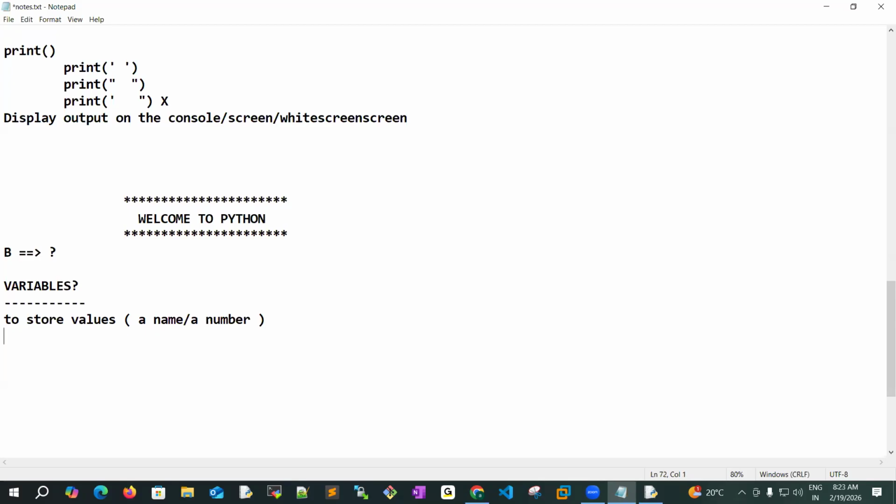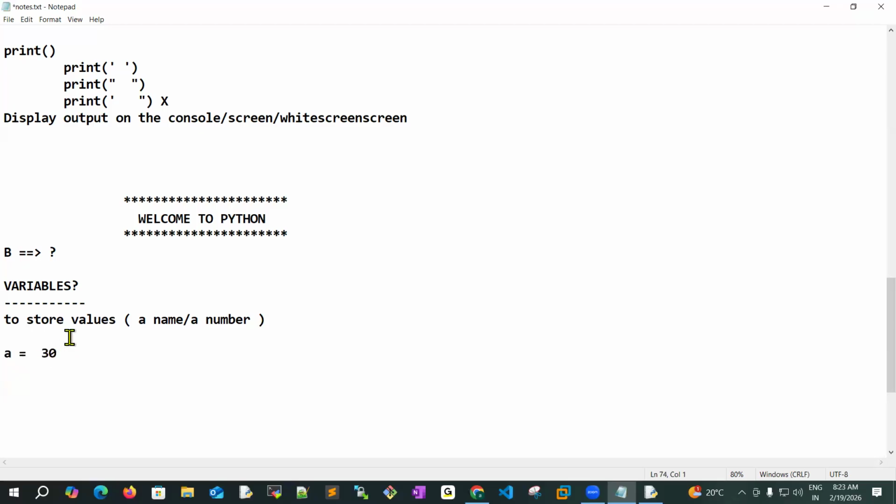Yes, sir. Even here, Python is the same thing. The syntax is some variable name, A, and some number. That's all. You are creating one variable, A, and this is an assignment operator. It is an equal operator only, but it is an assignment operator, storing the value inside. What is A? Variable name. What is 30? A constant or value.